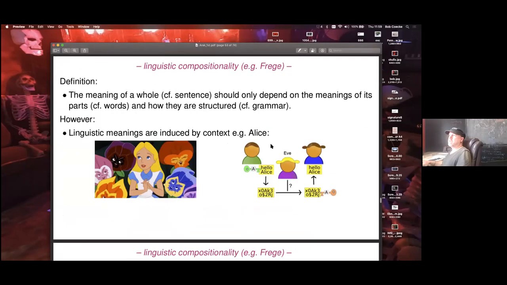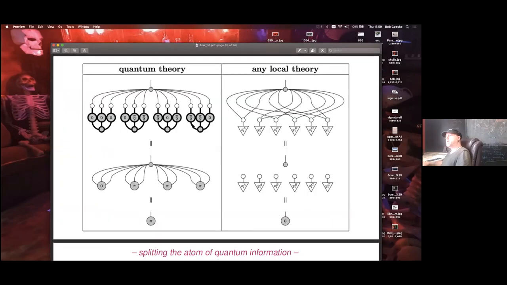Let me go back. This slide is still visible, yeah? This is happening here. The thick wires you see here are quantum. All the thin wires you see here are classical. So in something like this, the example of proving non-locality à la Mermin, basically you take some quantum processes, which you see as these thick things here, you take GHZ states, you measure them, you get classical data, then you post-process the classical data. Basically what you do is you measure parity. And so what you see here on top, these single wires on top of the thick wires, that's processing the classical data on top of the quantum data.